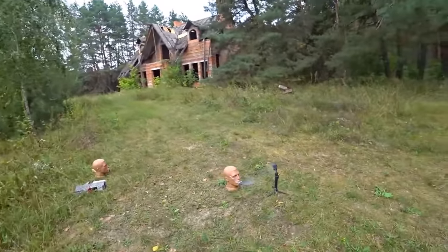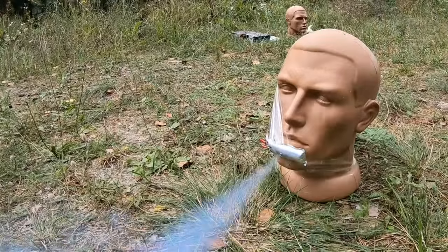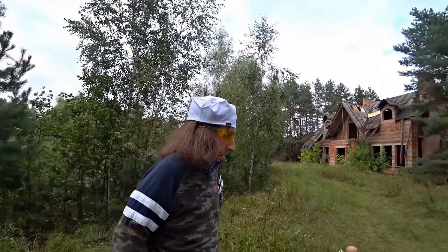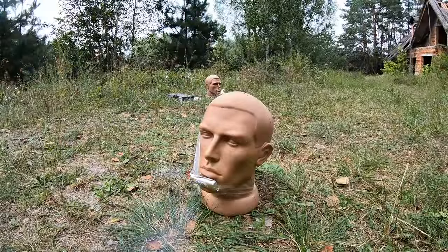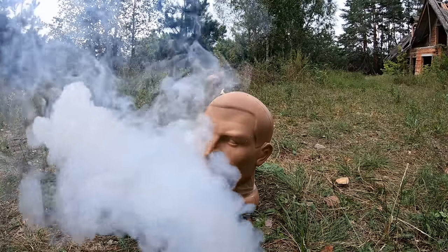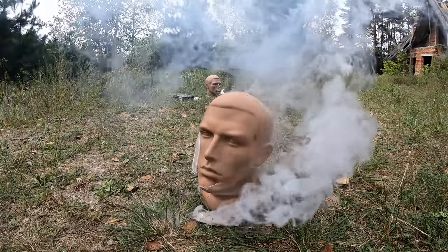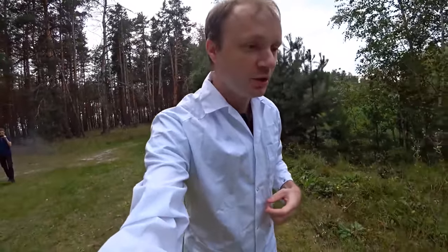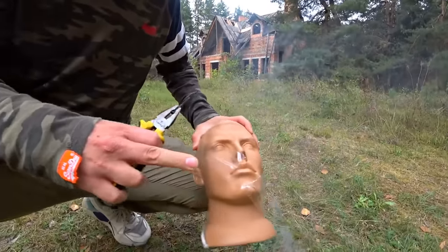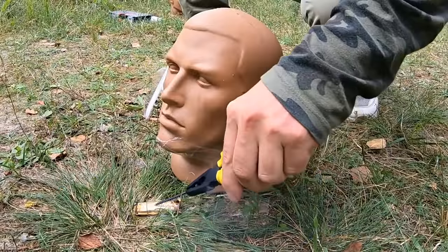Look, this is how it can be with a person when he smokes electronic cigarettes. Watch what happens — he started smoking. What a smoke, but there is no fire. So do you think it's safe? Look, it melted. It would already be a burn. It didn't blow up surprisingly, guys. Watch out — what a sudden burst of smoke, and the smoke continues. It's very hot — it could actually burn your face. It would be a first or second degree burn.